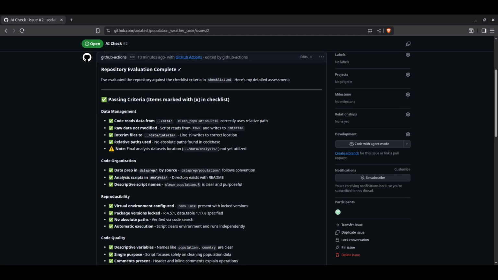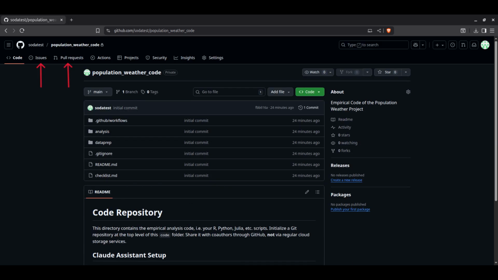Once Claude is done, it prints its output into the comment. While it is perfectly fine to use the replicator template without AI checks, they can enhance productivity. As outlined during the tool's introduction, issues and pull requests are, of course, much more than a place for AI output. Regular, non-AI issues and pull requests are essential for collaboration in co-authored research projects.